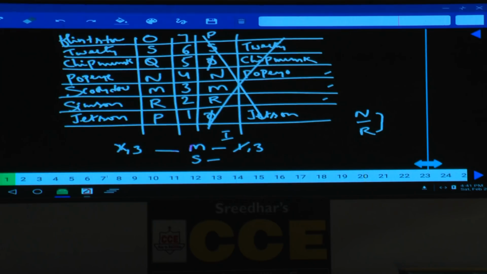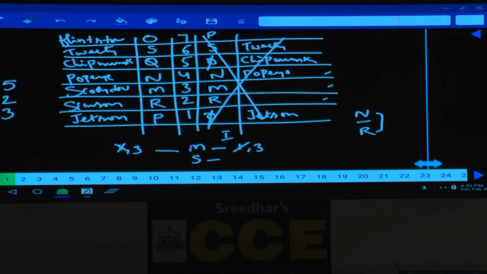Then question number 85: who among the following lives on floor number 5? The one who likes a Chipmunk, that is choice 5. Question number 86: which of the following statements is true with respect to the given arrangement? Choice 2, only 2 people between S and M, is definitely true. Question number 87: which of the following cartoon characters does P like? P likes Judson, that is choice 3.